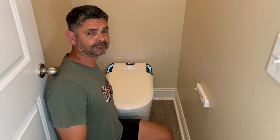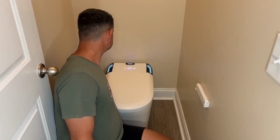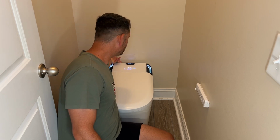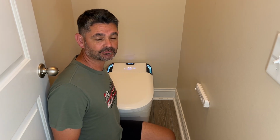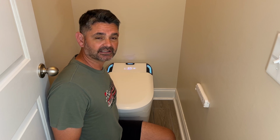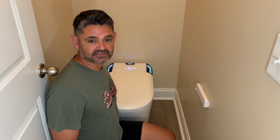If you're any closer than 12 inches to the wall, it's going to be difficult. Obviously, this is only a couple inches. I've got 2 fingers here, so you definitely have to keep that in mind. You might need a small hand, a small arm, somebody that's flexible to get in there and tighten the flange bolts down, because there's no other way to access those bolts.